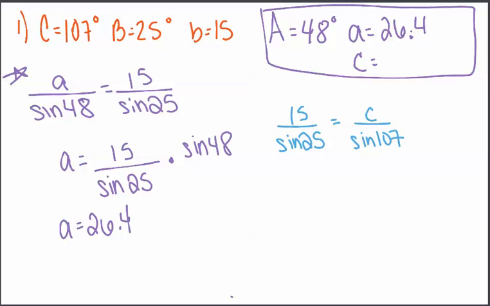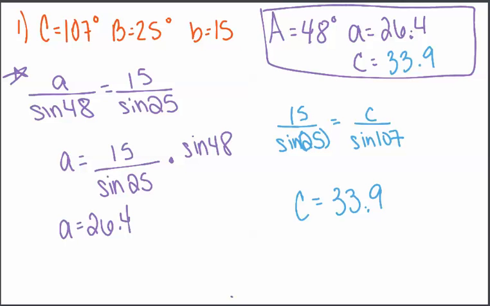So in this problem right here, I'm not using any information that I personally found. I'm using all information that was given to me. So now in your calculator, you're going to take 15 divided by the sine of 25. Make sure that you're closing those parentheses after the 25 before you multiply by the sine of 107. When you do that, you should end up getting C is 33.9. I really want you to keep these all in your calculator, so I'm not even going to write down any work there. I want you to try that 100 times until you get it right, period.